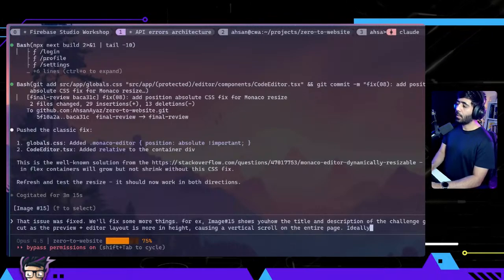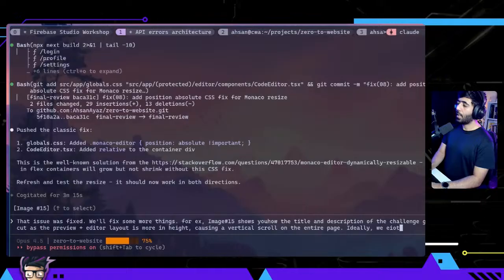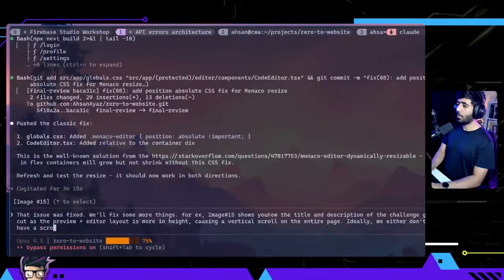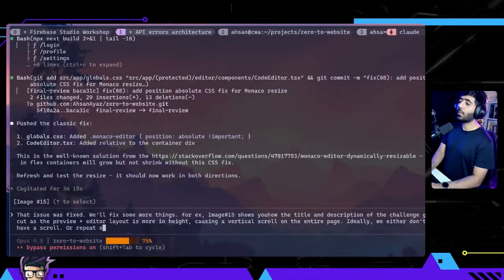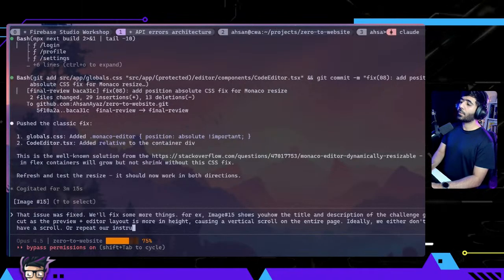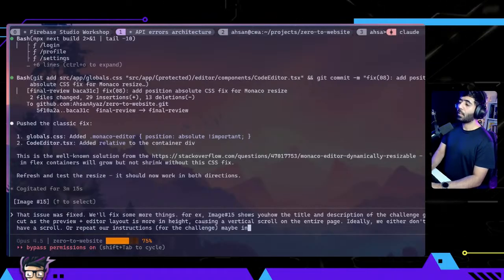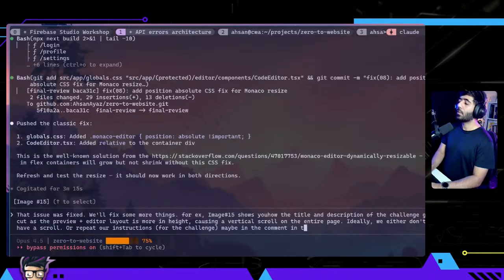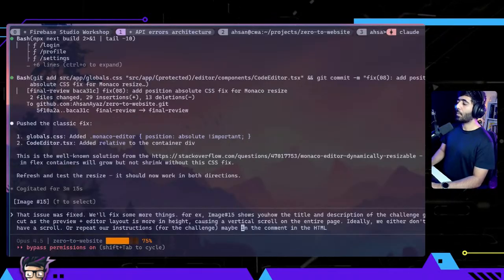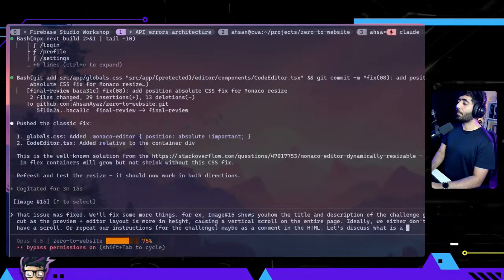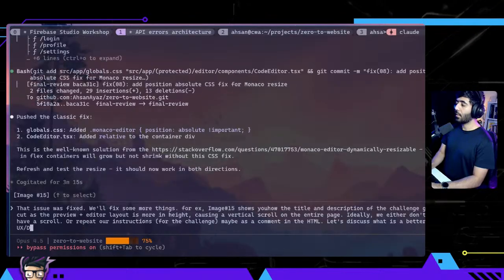So ideally we either don't have a scroll or repeat our instructions for the challenge, maybe as a comment in the HTML. Let's discuss what is a better UX, DX.